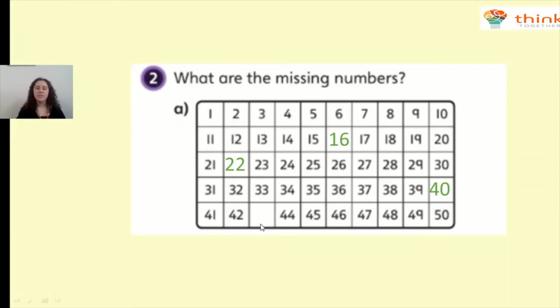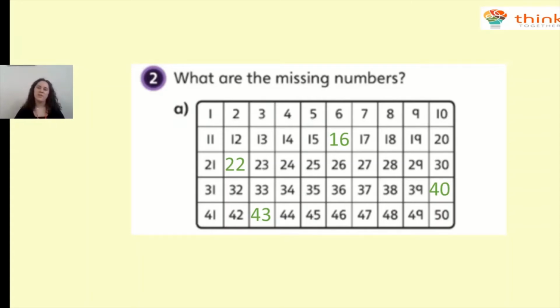Here it is. Can you think about what we could do to find this missing number? Well done. We could have a go at counting forwards or counting backwards. I think I'm going to count backwards this time and go this way on my number line. See the numbers getting smaller. If I look at the number just after it, it's the number 44. So I have to think what would come before 44 if I'm counting backwards. 44, 43. Well done. 43, which we write with a 4 and a 3.